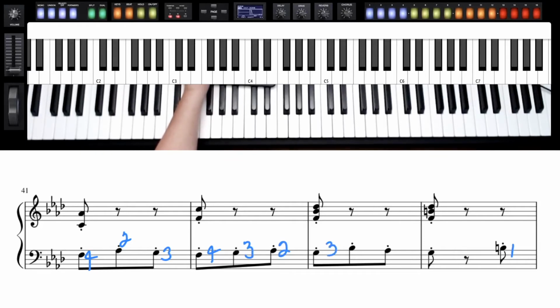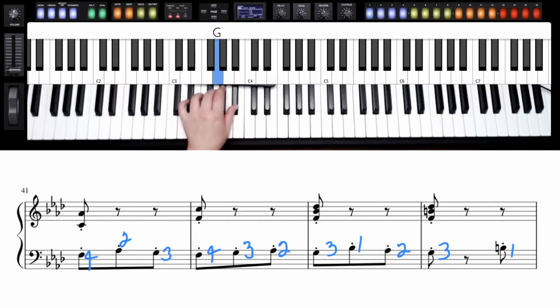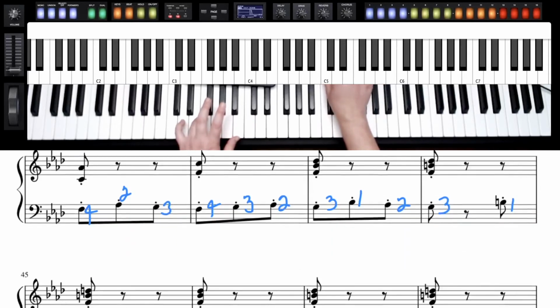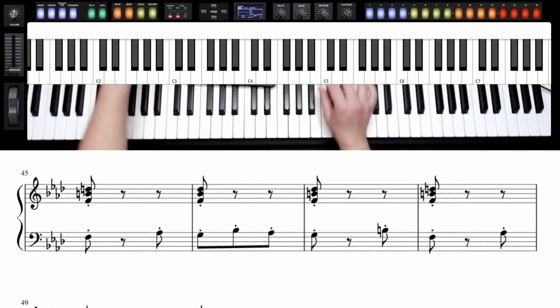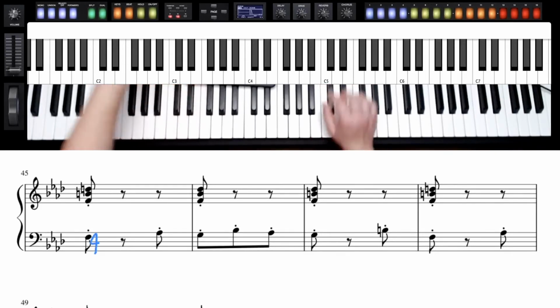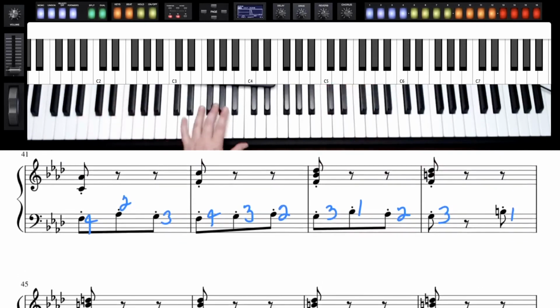We'll use thumb on the B flat and add the B natural at the end of the line. This phrase actually sort of ends at the first note of 45. We need to move down to the F natural that happens in 45, which would be finger 4. So if we were to take this phrase by phrase in this area, I would take it from 41 to the beginning of 45.